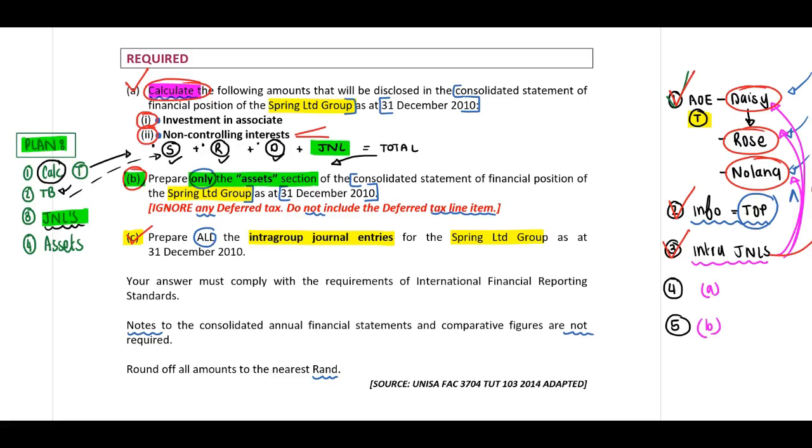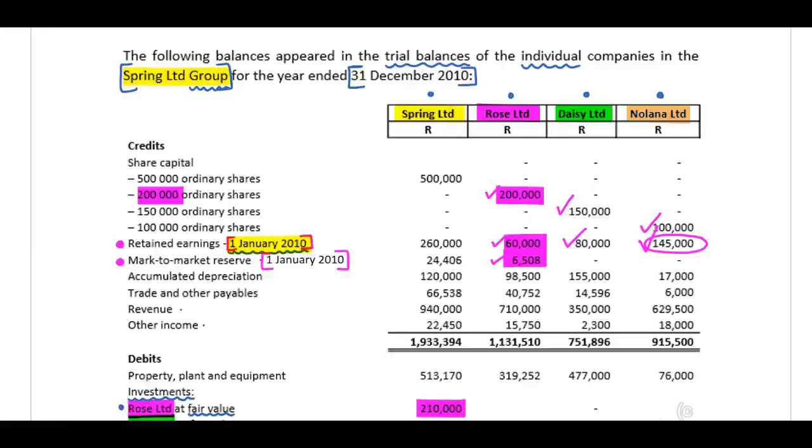And then, very important, once I have completed this, I need to transfer my total amounts to my assets section, which needs to start with my non-current assets, list all of them, and then my current assets, list all of them. It is important that you remember that we have calculated the investment in associate in part A1, and this should be included in the assets section. Now let's refer to our trial balance and identify all of our assets line items.